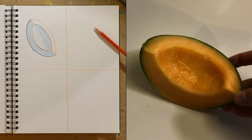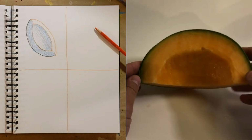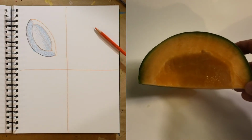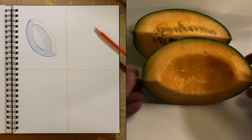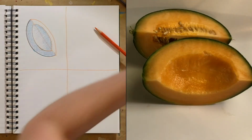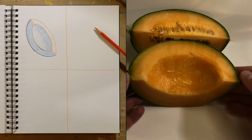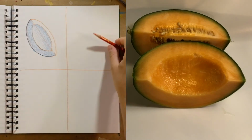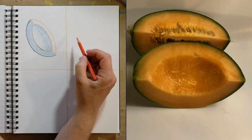Now let's try a different angle here. I might need... Can we use the other piece of Cantaloupe to hold it up? Just shift the Cantaloupe. It's a pretty good model, this Cantaloupe, hey? Look at that. Okay, I'm just going to draw the one in the front.